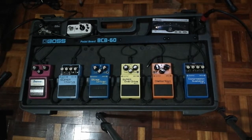Ibanez tuner, which has essentially been picked because it was one of the few I could find that actually fitted in that slot. For some reason, this sort of form factor of tuner has become very, very difficult to find these days. Then I have a CS3 compressor, which is just straight out of the box.